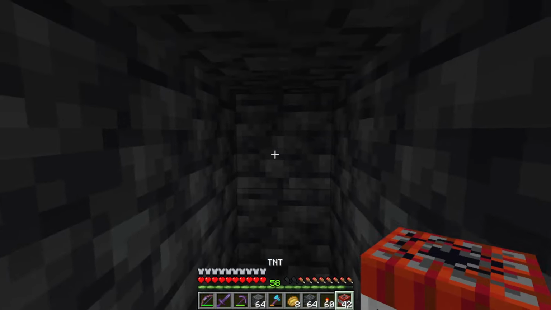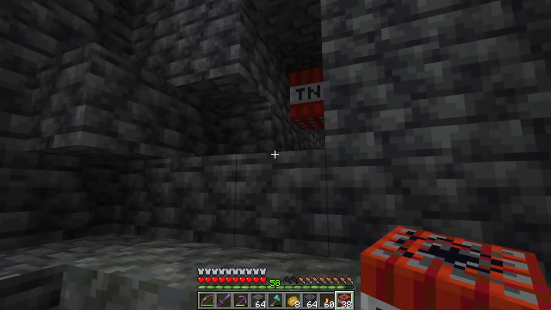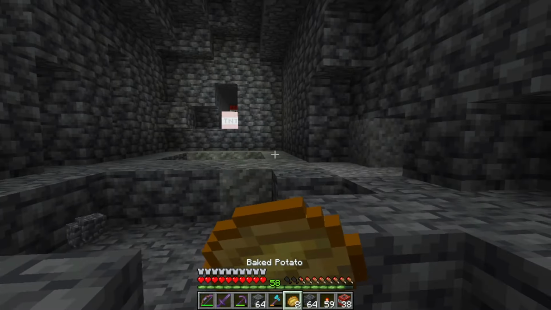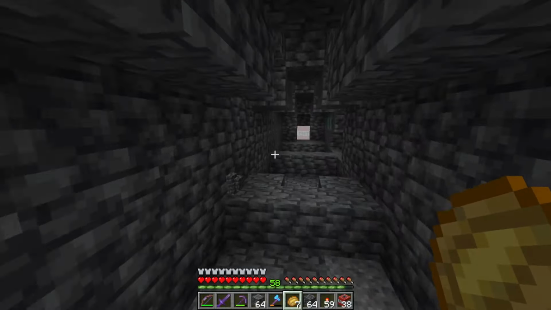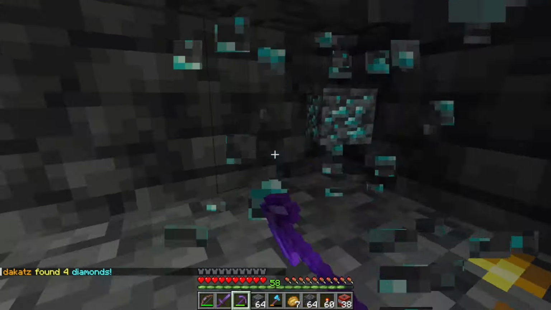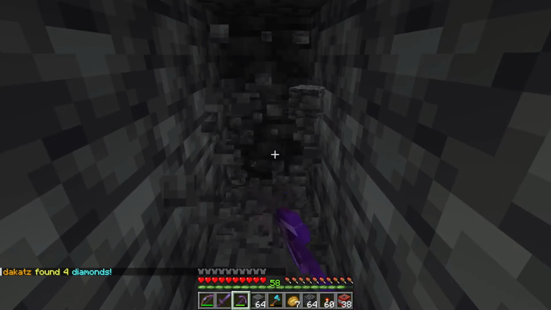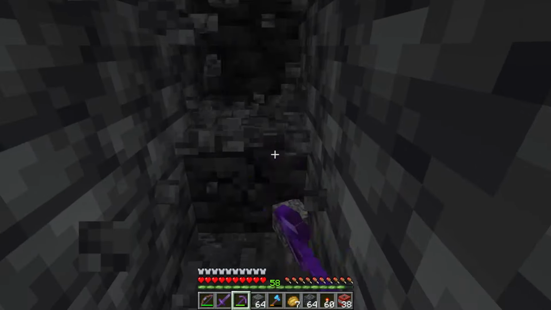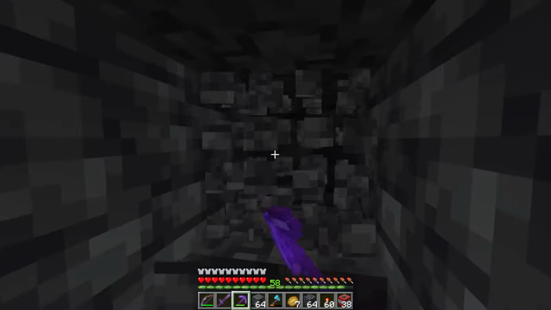So what I'm going to do is I'm going to spread these a little bit apart. Maybe like 3 blocks or so. See if that makes a difference. Not bad. Now what I'll do is I'll go this way. It doesn't look like these holes are as big as those ones over there. But it is a good way, or maybe a better way, to conserve our TNT.